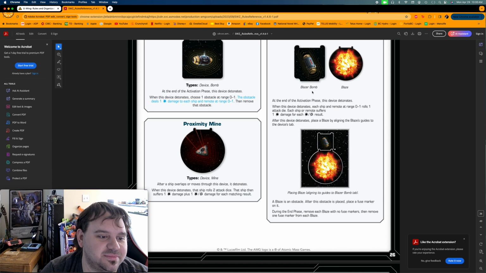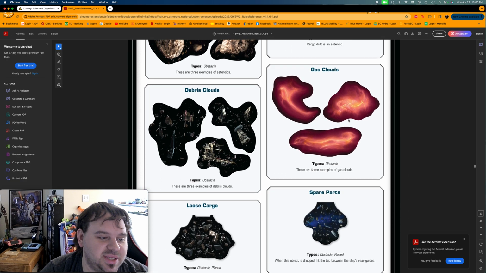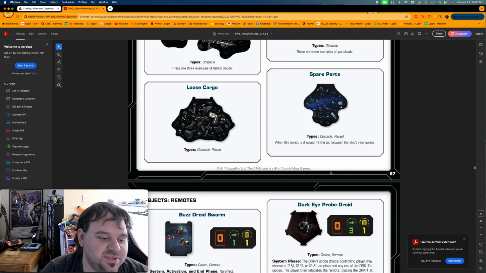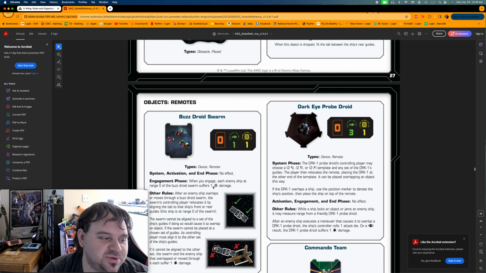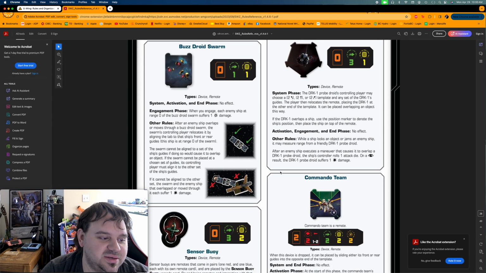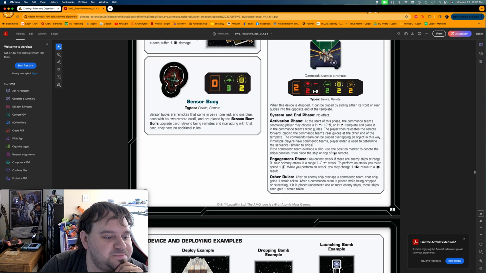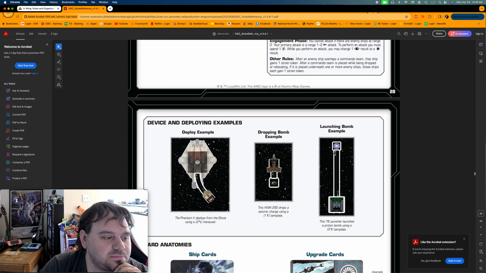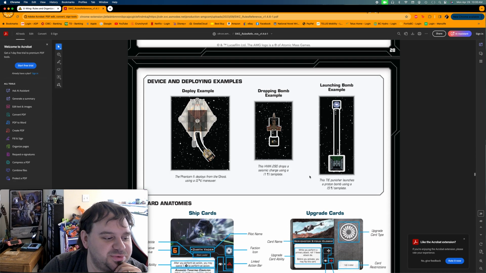Blazer bomb. Asteroids, cargo, debris clouds, gas clouds, loose cargo, all those different things you get. The probe droids and the dark swarm droids. Swarm droids are so much fun. Just makes life super hard. I haven't used the commando team, but it seemed pretty cool. Deploying and dropping a bomb, launching a bomb. Launching a bomb is cool.